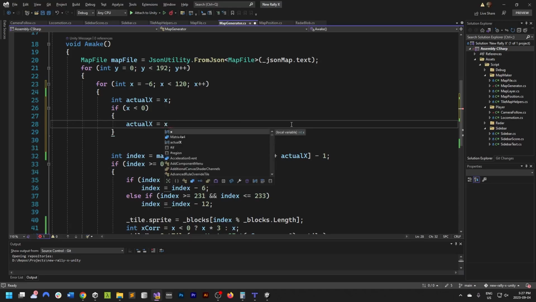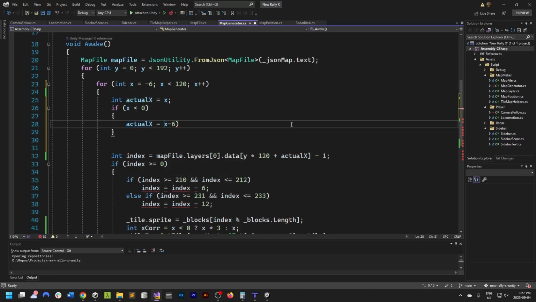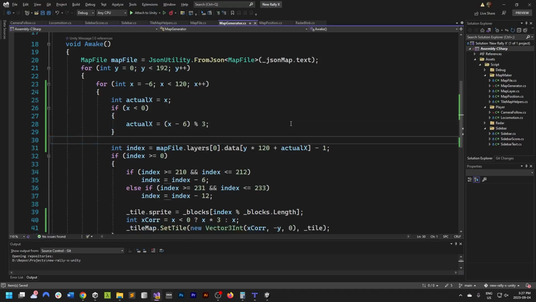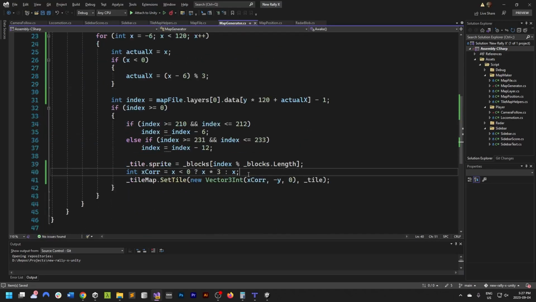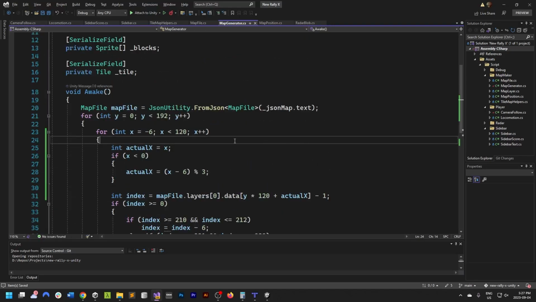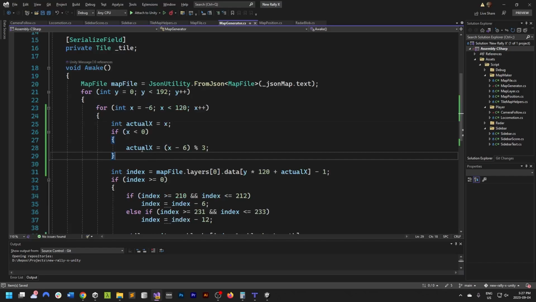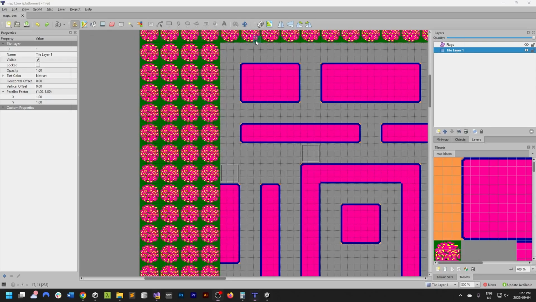So that's going to be x minus 6. And then we want to mod that by 3. And then the position is just going to be negative, whatever the position is. So it's just going to be x. I'm sure we could put that all in one line, but I'm just going to leave it as is for now, because that makes sense to me that way.